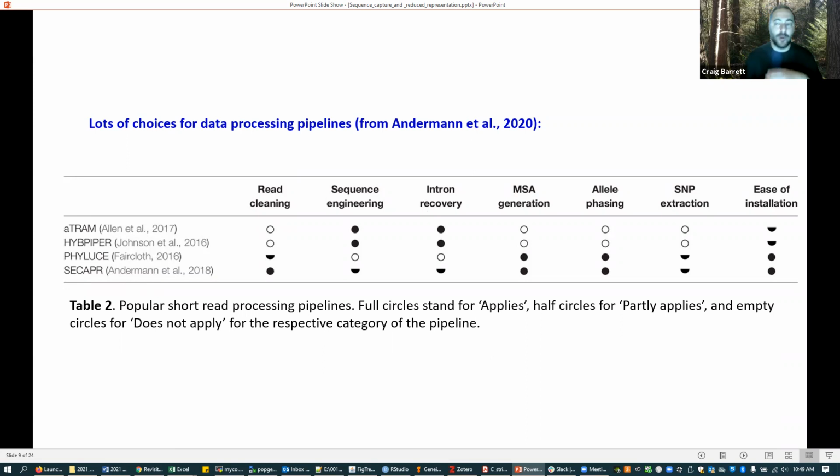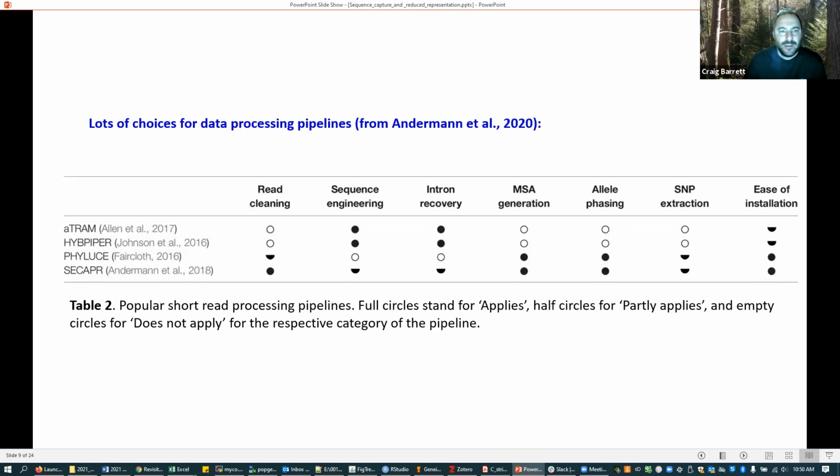So you could either do a de novo assembly of your probes and then map those back, which I think is what Piper does. This one is very commonly used in these kinds of pipelines. More recently is CCapper, which has lots and lots of different capabilities like allele phasing, extracting SNPs, etc. And so you can choose based on your project goals which of these pipelines is the most appropriate. And so what you would end up getting is a number of sequences, right? So like FASTA files or something that you'll have to then align and take to downstream analyses, depending on what your project is.